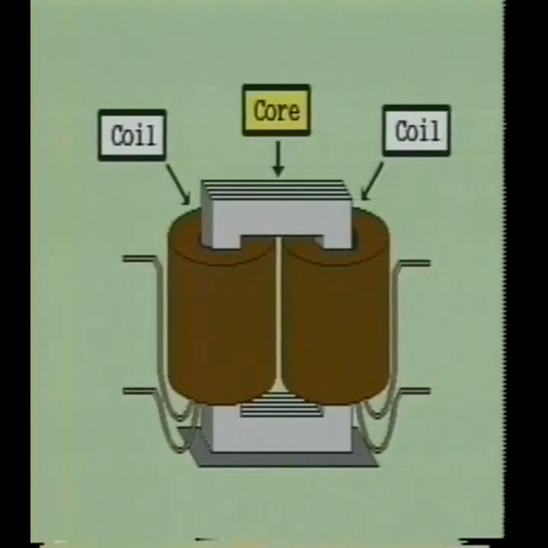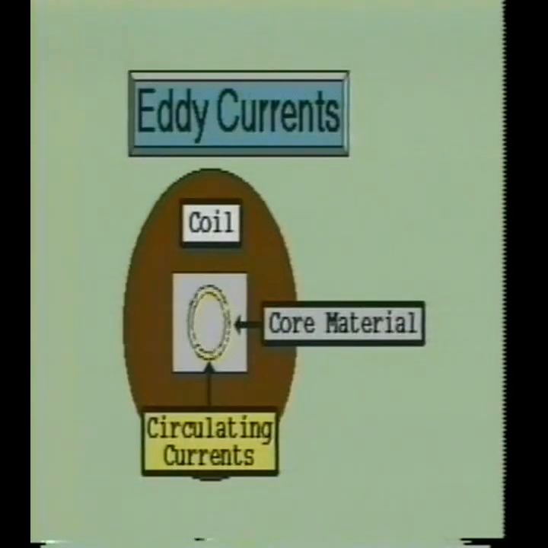To produce a transformer that is highly efficient and has a minimum number of turns, the primary and secondary coils are wound on a core of iron or some other highly permeable material. When the transformer is in operation, an intense moving magnetic field will be produced in the core. Since iron is a fairly good electrical conductor, these magnetic fields will induce circulating currents in the core material. These circulating currents are known as eddy currents, and they can produce a considerable power loss in the form of heat in the core.